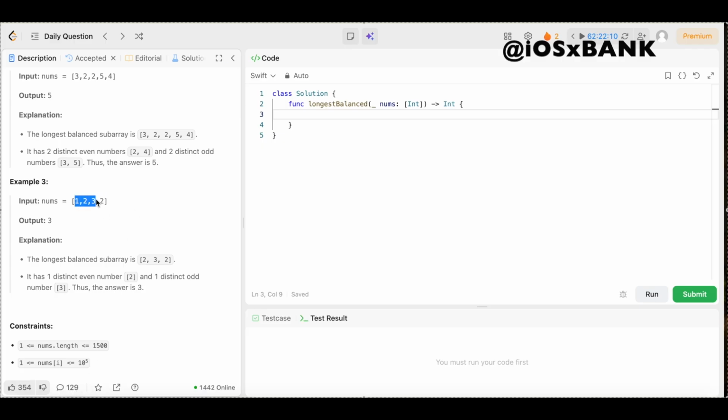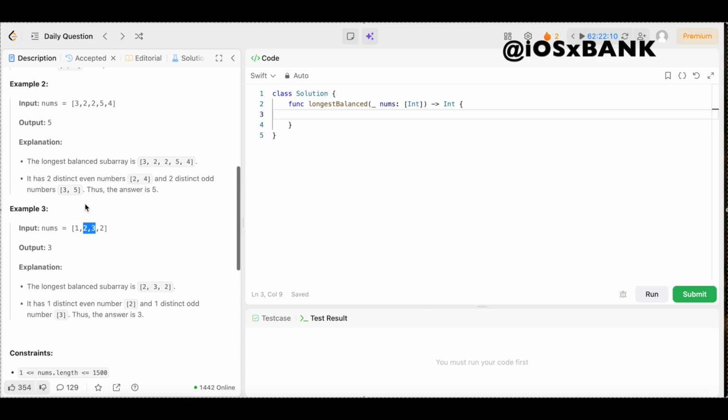Now, say we did this, right? You might say these numbers are distinct. This has all distinct numbers. However, it does have all distinct numbers, but it's not balanced because this 1 and this 3, there's two odds. But if we did this, then there's only one even, which would be this 2. Now, if we do this, right, or say we do this, there's one odd and one even, right?